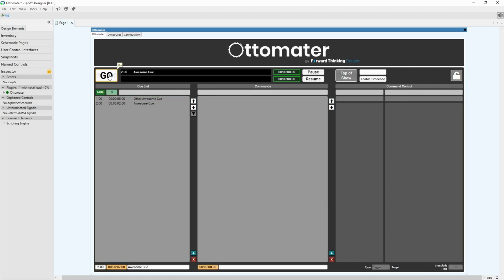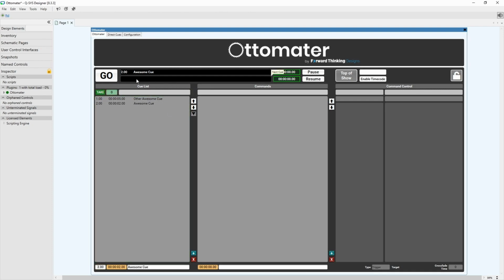Now clicking go will simply play whatever queue is currently selected. So I can say, click this one and say go, and then you'll see the next one has now been selected. And I'll click go and it'll play that one. I can also recall a queue if I'm using an external control script. I can just simply type in the number of the queue here, click enter, and now it will recall that queue, and I can even click take there to take it.